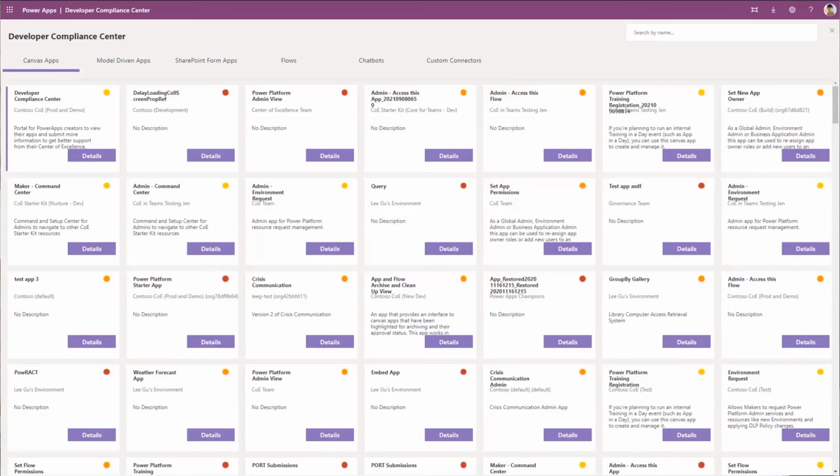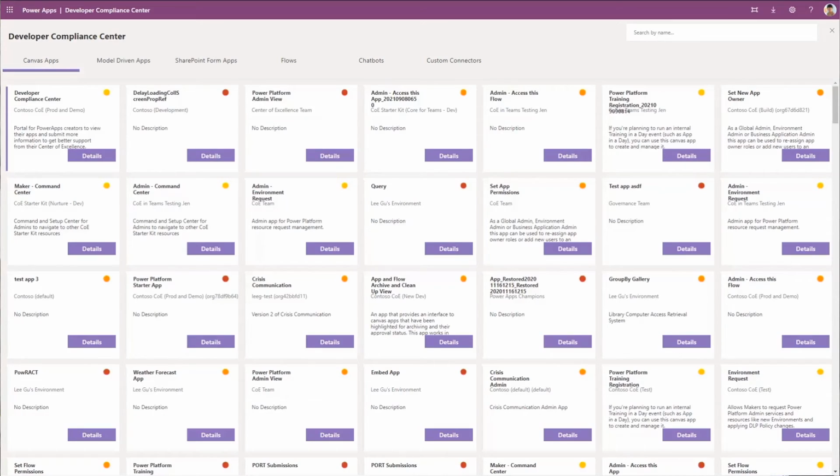As you mature your Power Platform adoption, you may want to use additional governance processes that are tailored to your organization. One such governance process may be gathering additional information from makers about their applications to gain further insight into how makers are using the platform. Those details could be a business justification or data classification or something completely custom to your organization.